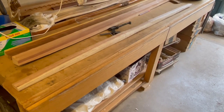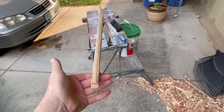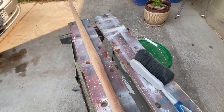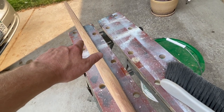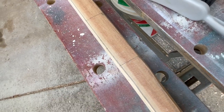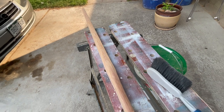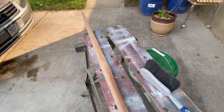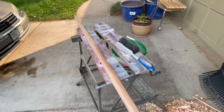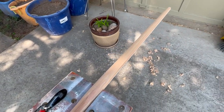We're starting to get that bow shape going. A note to look at: when you start seeing feathered pieces of grain running out the length of your limb, and the grain here is very tight as I mentioned in wood selection, that's a real good indicator that you're getting a good taper on your limb. It's not an all-inclusive indicator but it's a very good signpost that you are getting what you need in terms of a taper on that limb.